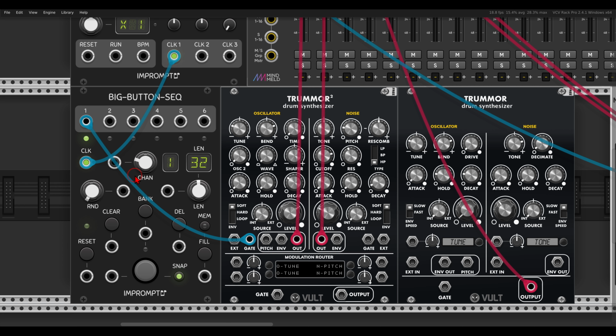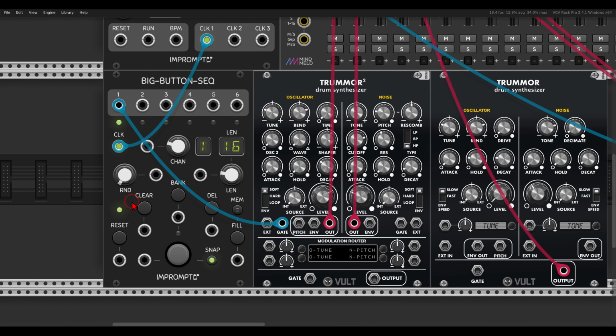Now we can choose the number of steps we want, right? We have a length up to 64 steps in this case. Now, since I have a resolution of 16th notes, if I select just 16 steps, we will have exactly 1 bar. Here we have a sort of a metronome light, if you will. You can see the red light is the first step or the first beat. Right, and then we have 4, so 1, 2, 3, 4, 1, right? We have just 1 bar in this case.